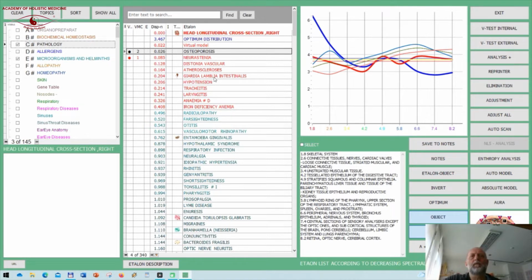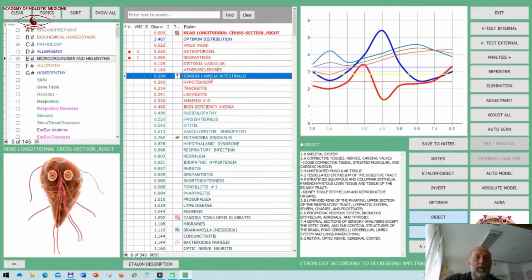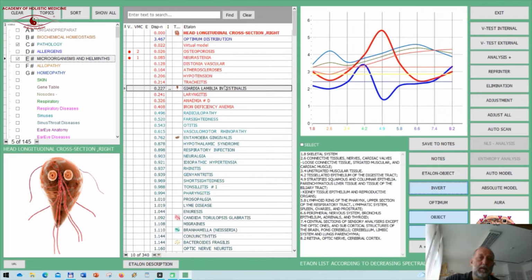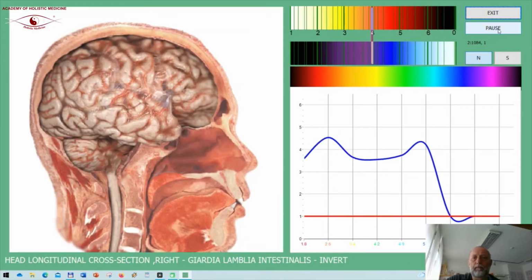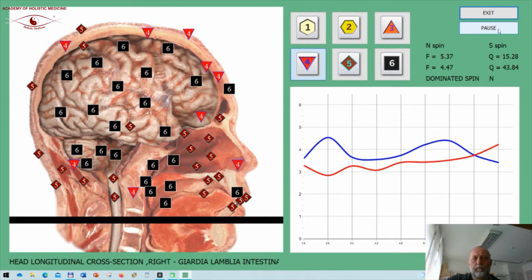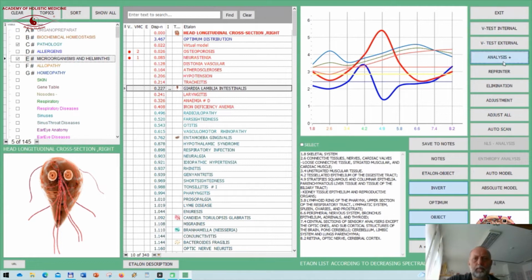If we take a deeper look and want to know if this Giardia intestinalis or toxins are really part of these problems in this area, we highlight this, invert it. This is the question about antigens, a question about toxins. When we invert this, we see it here with the dots. Go to we test internal. And compare what we will see.